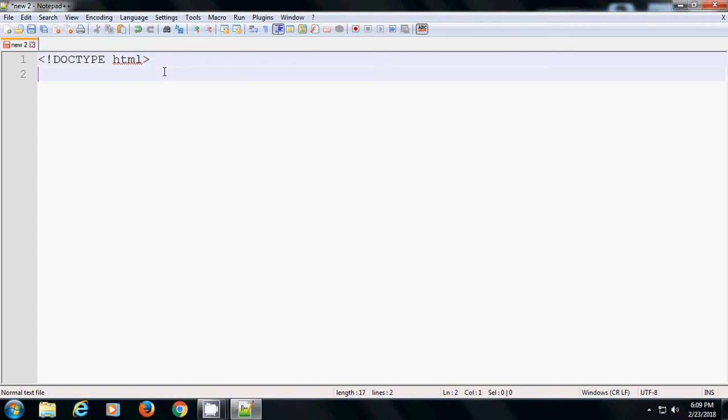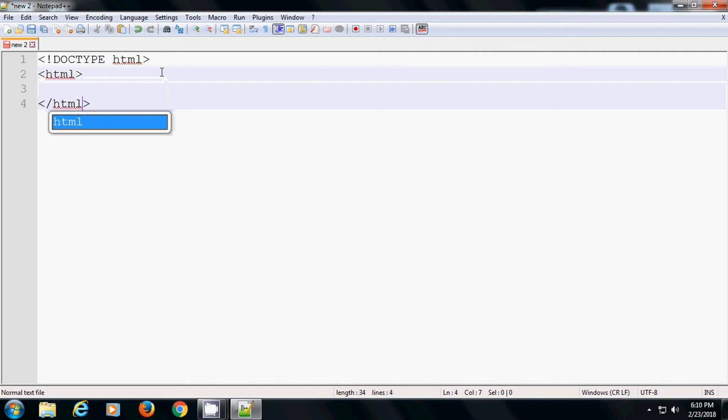So this will be our first line. We write this, why we write this, I will explain it later. Then the next line will be HTML, and then we will close this HTML tag.